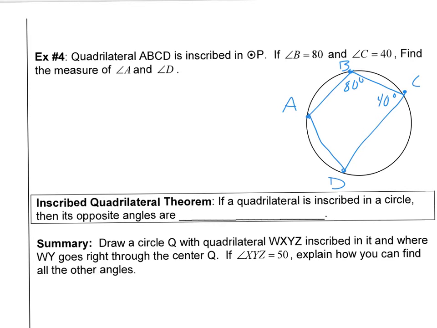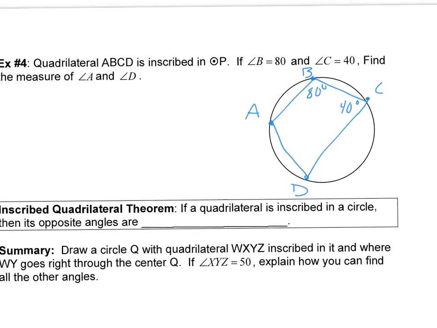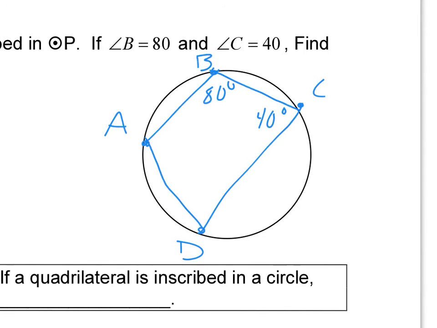Okay, there's something really interesting happening here. We're going to discover it. But first, there's a lot of things that we could find out. So let's think about this. Remember, this angle here is half of this arc. And this angle is half of this arc. So we can use that information to fill in the blanks here. So let's do this one in red. Angle B intercepts this arc. And it has to be twice as much as 80 because it's half the arc. So 80 is 160 degrees. ADC is 160 degrees.